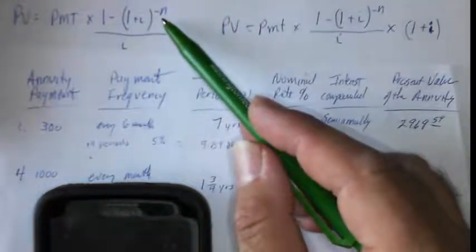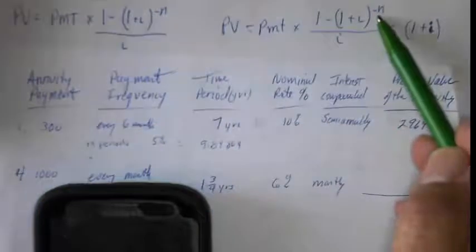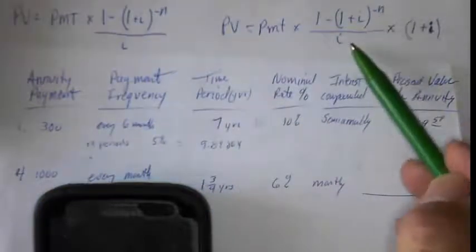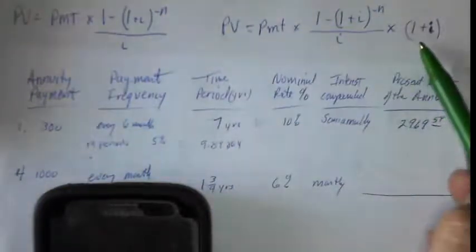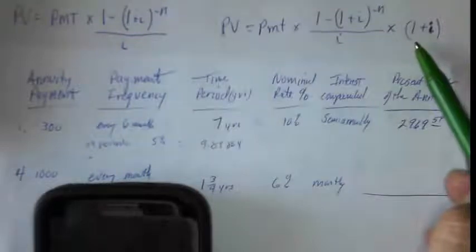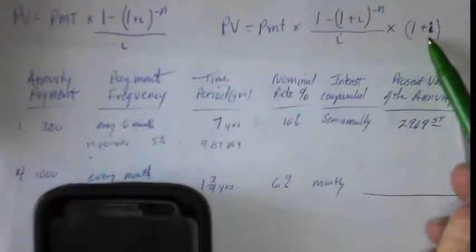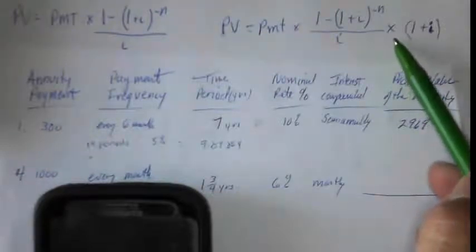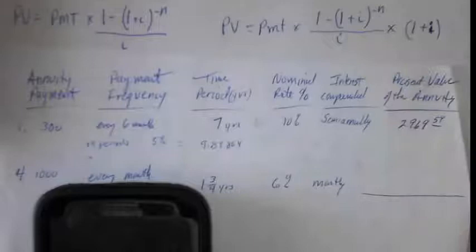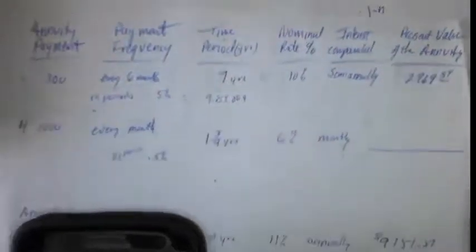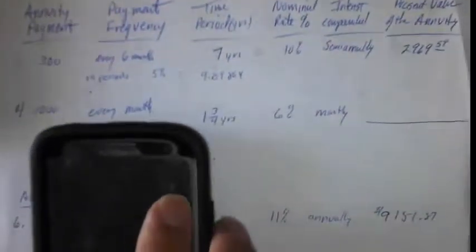We have a negative number of periods, and so we'll plug that into the calculator in a minute or two. So the formula is slightly different. Remember, when we do annuities due, we have to add that additional step of multiplying by 1 plus the interest rate as our final step in order to get our amount needed. So let's see how this works. It's very similar to what we have been doing.